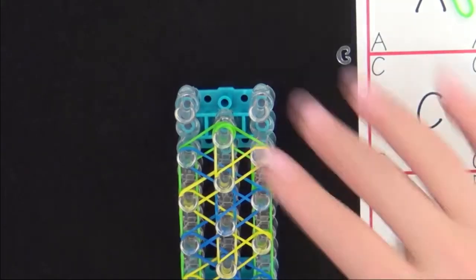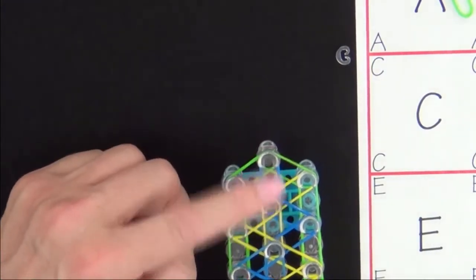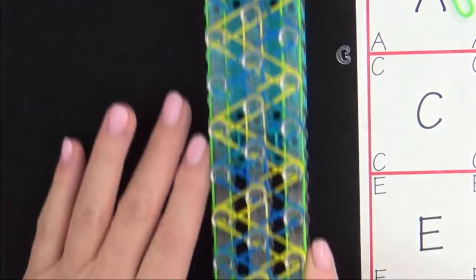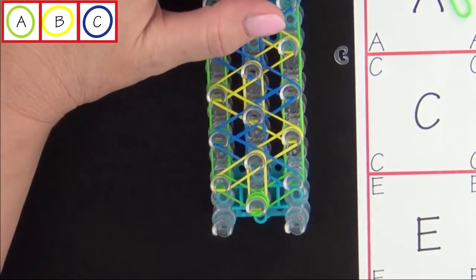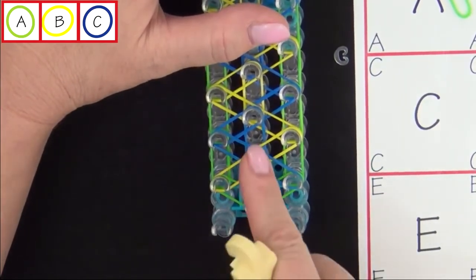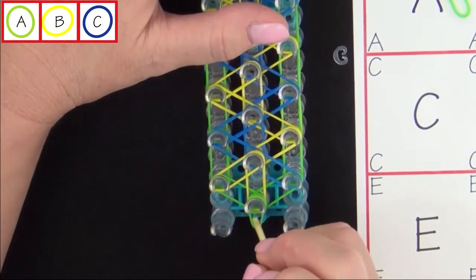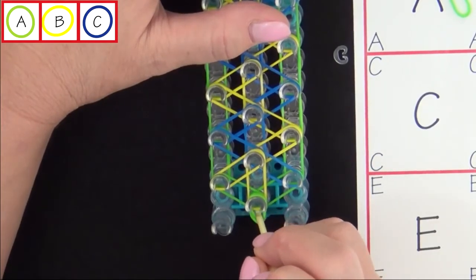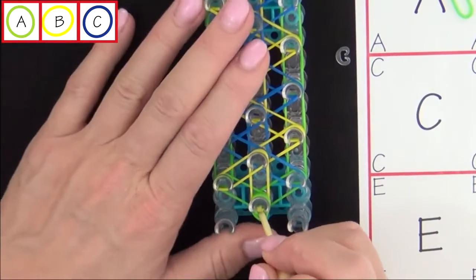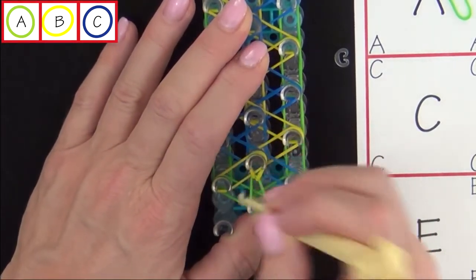Now we're ready to start looping the bands. Turn your loom so that the red arrow is pointing toward you. We'll start by looping the first 3 bands on the loom. 1B will be looped forward. Pull the cap band back with your hook. Grab the first band in there, that's your B band. Hold your cap band down with your thumb and pull that band forward.